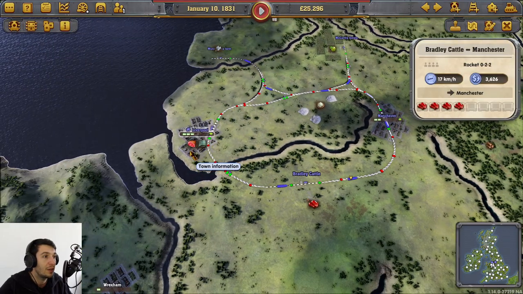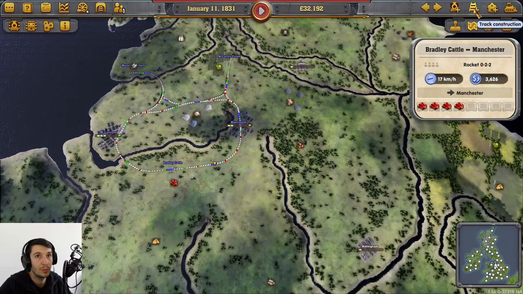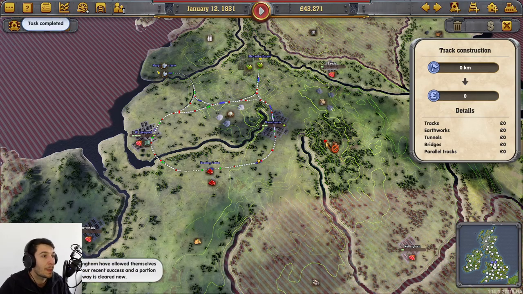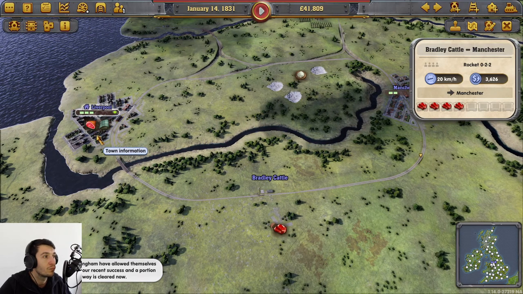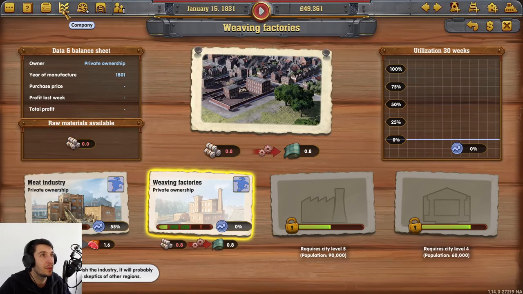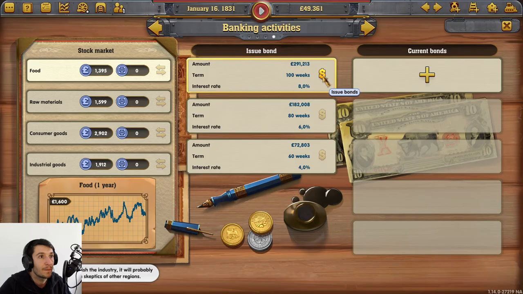Oh, and at 40k it needs wood. So we can start bringing in the wood from here, which is great. The people of Birmingham have allowed themselves to be convinced by our recent success, and a portion of the way is cleared now. That's so cheap. If we help to establish the industry, it will probably convince even skeptics of other regions. Wait, what?